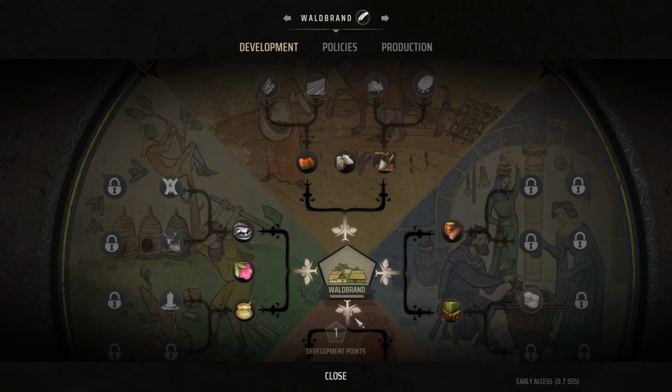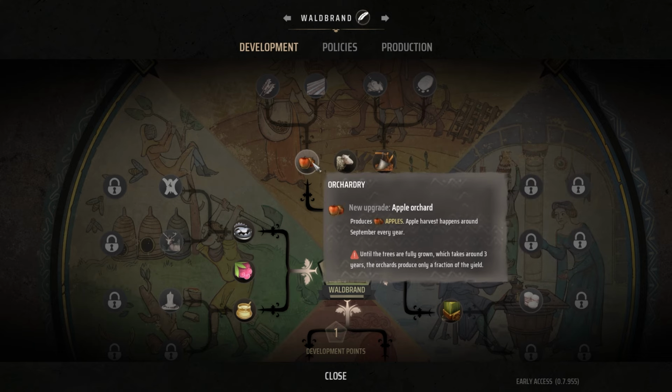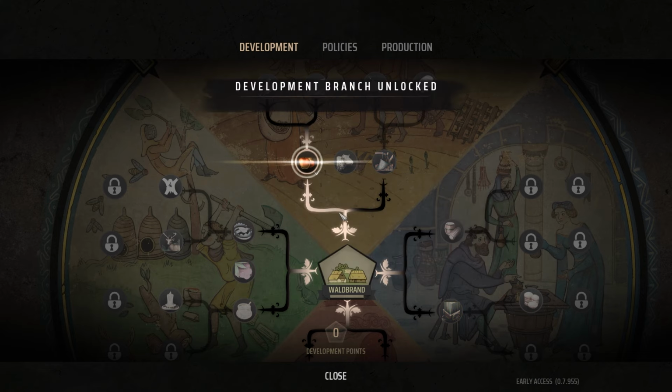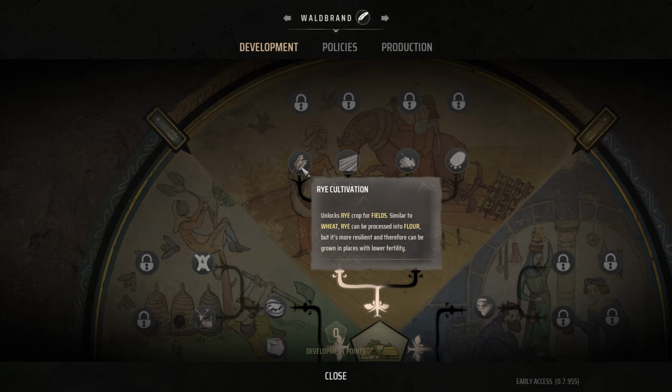Let's do this. Making our current fields larger right now would be nice. But I think it's a little too early. This is better to have early game because it takes 3 years for the orchards to produce their full yields. So I'm going to go for orchardry. And then we'll get rye, because that's going to make our current fields even more prosperous.